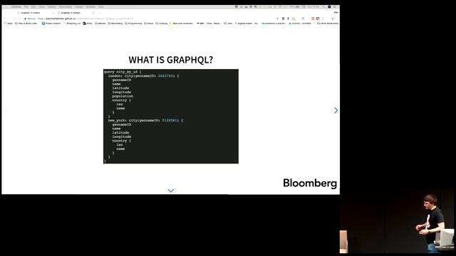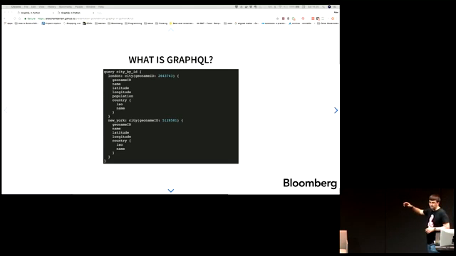This is another example, just to point out a couple of the other features that you can have. In this case, you can see that arguments can support many different types. In the first case, we used a string argument. In this case, we're using an integer. You can have aliases for any field. So in this case, the first query is alias to London, the second query to New York. And that's supported throughout the query. So if I wanted to rename name as label or something to that effect, prefixing it with that alias would work. And each key has to be unique, which sometimes makes aliasing necessary.